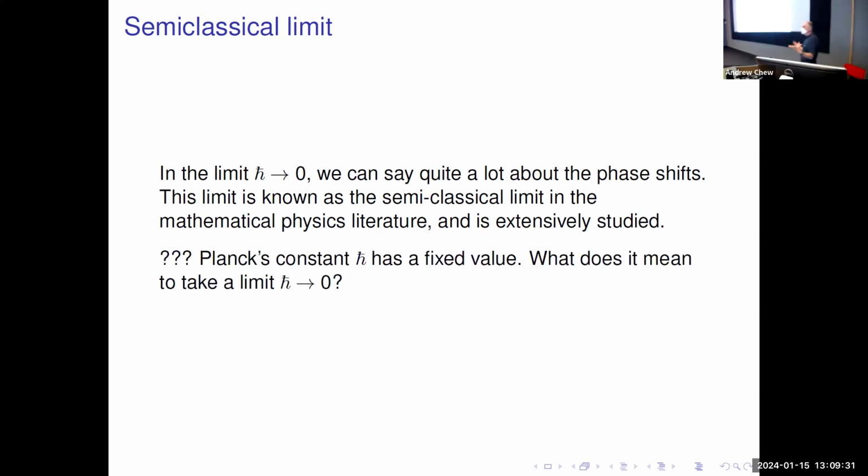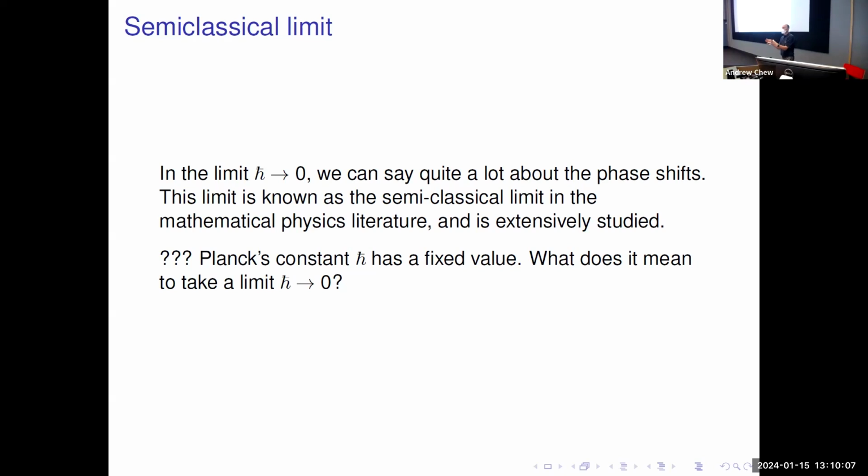But you might say, what are you doing here? Planck's constant is just that, it's a constant. You can look up the value, 6 decimal places in your physics text. What does it mean to take that to 0? The answer is that yes, Planck's constant is a physical constant, but it has units. So what that means is if you look at a particular situation, if you have characteristic length scale, characteristic mass, characteristic time scale, and so on, in those characteristic scales, Planck's constant could be either large or small.